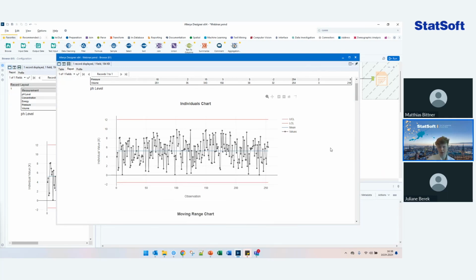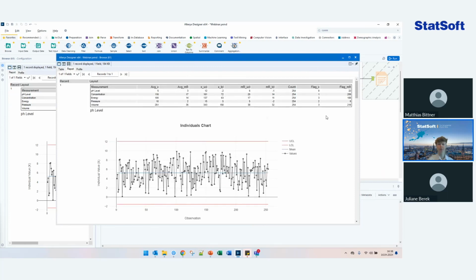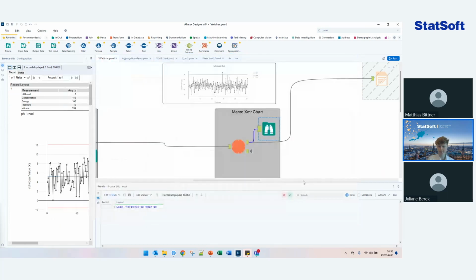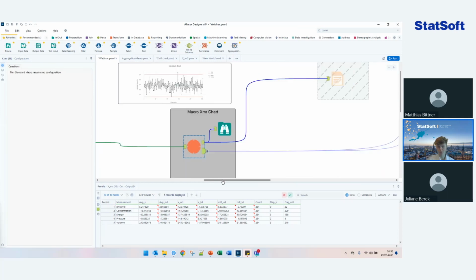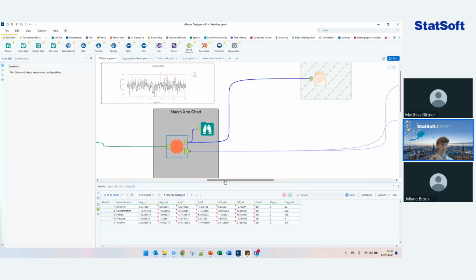This is a line chart, but I can create, of course, a bar chart and so on, all the typical chart types. And the other anchor just gives me the control limits, which I might use for later analysis, what points have a flag and what lies within the control limits.